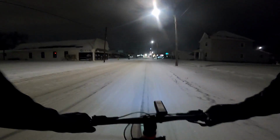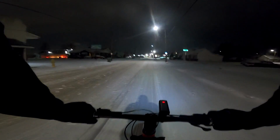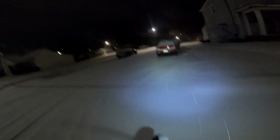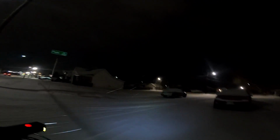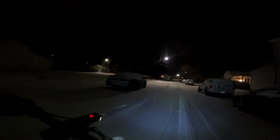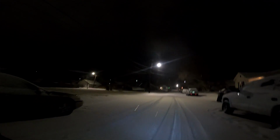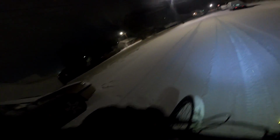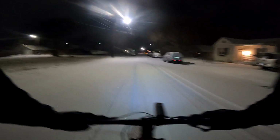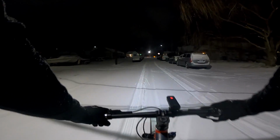I'm actually gonna take the next side road. I don't like cars being behind me, especially in this, because no one's told us how to drive. Oh, it just always scares me. I just tried to get on this street as quick as possible. I hit a snow drift. I didn't fall though. I just don't like the idea of people being behind me. And then you add the fact that it's snowing. And then, yeah, I just don't like it.